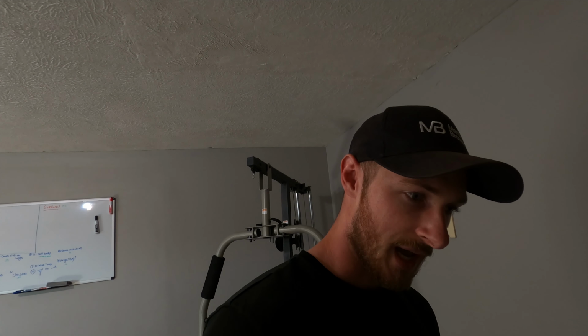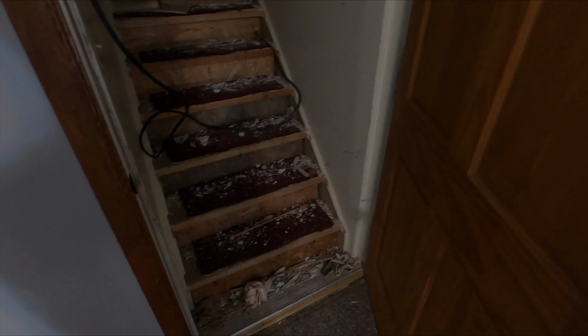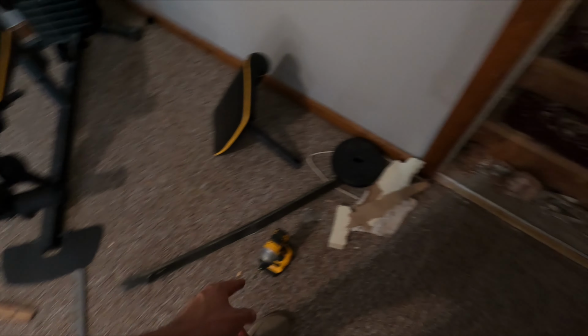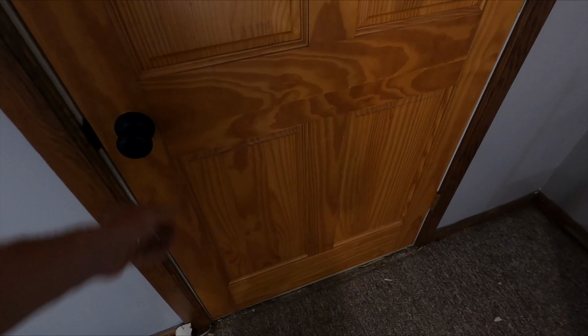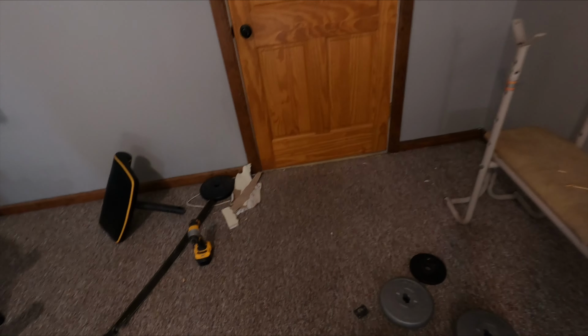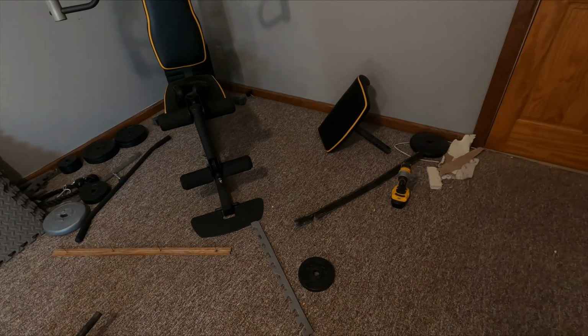And then I kept getting like, I pushed and pushed and pushed, and it would get to about here and I would catch something. I thought it was the hinges binding up. It was this piece of metal down here. So I cut the door, and now I gotta sweep that up, but I cut the door and it still hit. So I just pulled that piece of metal out and it works good. There's a little bit of crack at the bottom. I might put this piece of wood back in. I don't know if that's gonna affect anything or not.